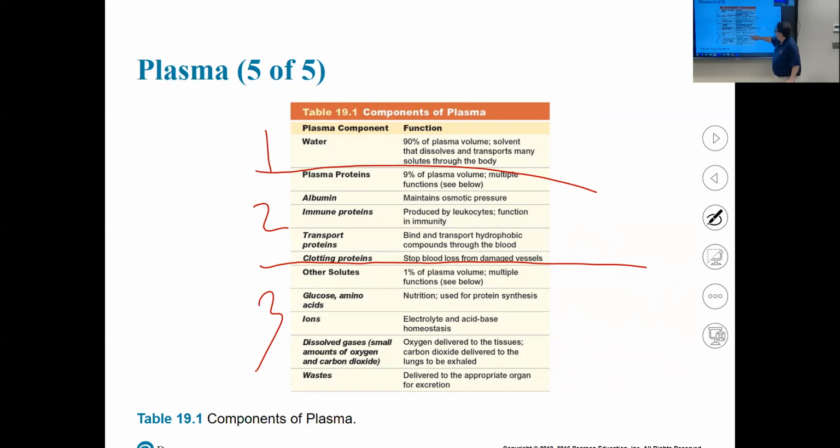Anyway, look at that. Glucose, which are nutrients, ions that we know cells need, and then here's the tricky part: dissolved gases, a small amount of oxygen and carbon dioxide, and then waste products, cellular waste products.